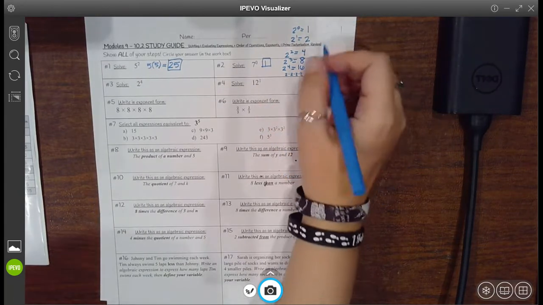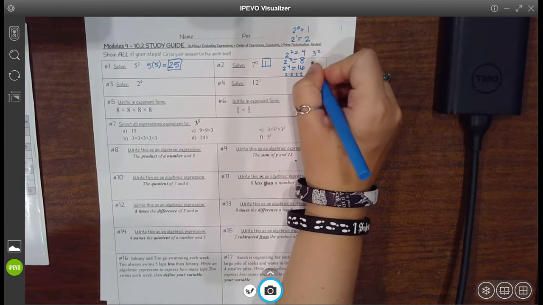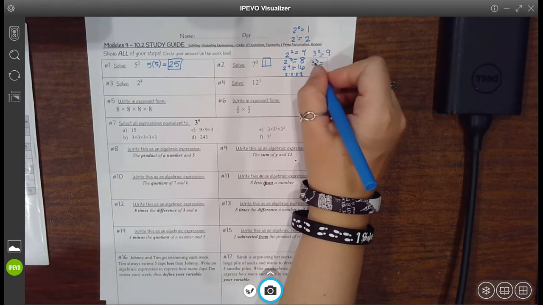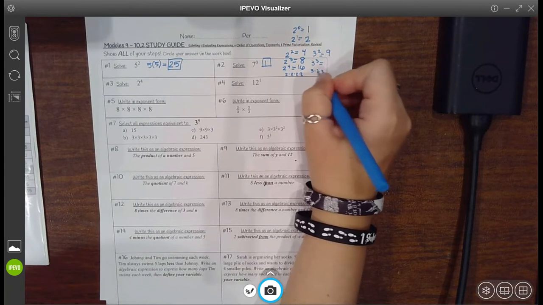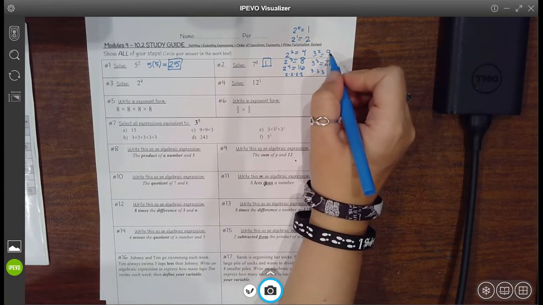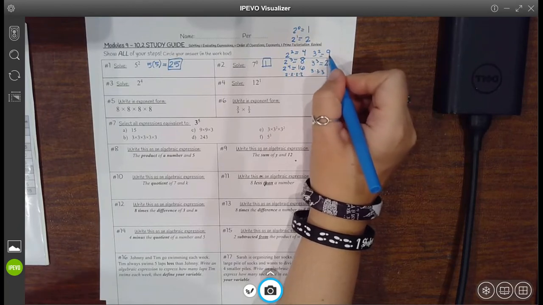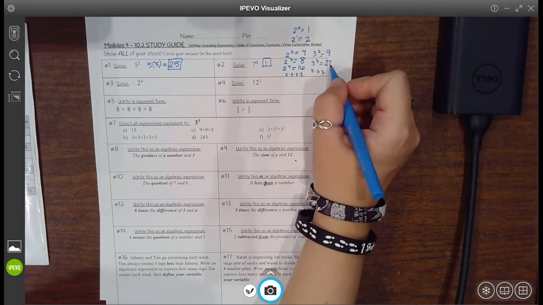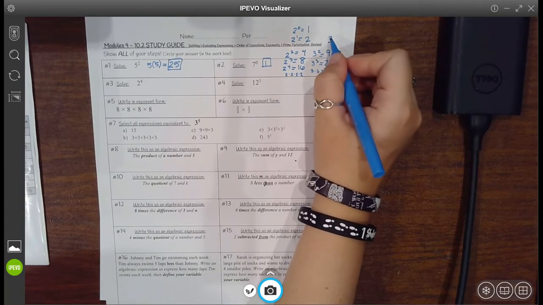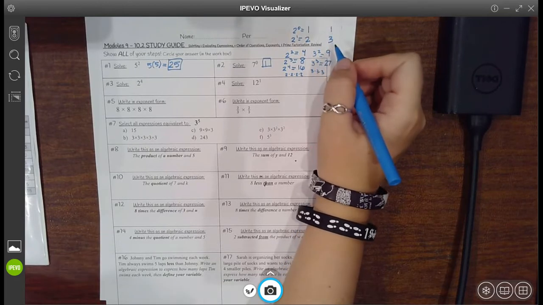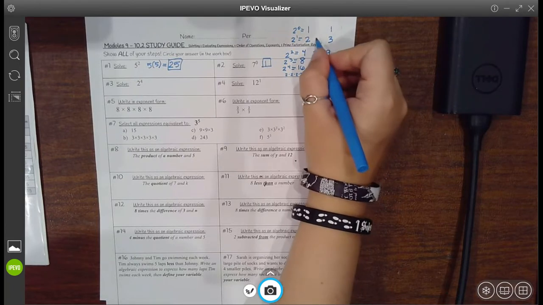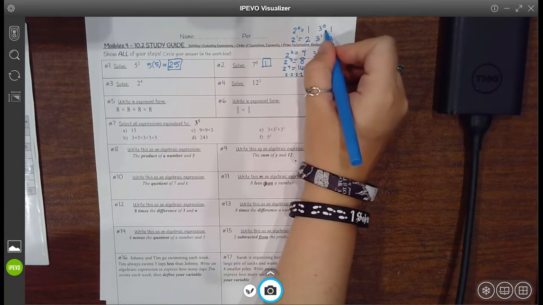And that doesn't just work for 2s. Let's test it with 3s. Okay, we know 3 squared is 3 times 3, which is 9. 9 times 3 is 27. So each time you move up, you're multiplying by a 3, which means when you go back a step, you're dividing by a 3. So 27 divided by 3 is 9. 9 divided by 3 is 3. 3 divided by 3 is 1, because anything divided by itself is 1. So then this would be 3 cubed, 3 squared, 3 to the 1st, and 3 to the 0.